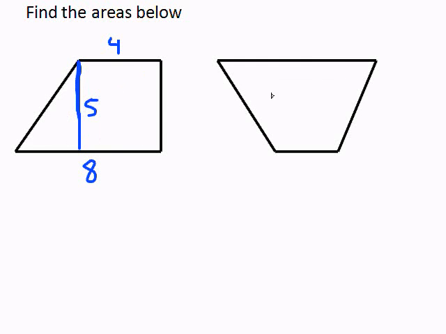Now, this shape, let's say the height, now sometimes they're going to show you the height like this, and that's okay. Just note that it's not really part of the figure. They're just showing you the height off to the side. Let's say the height of this one is 7, and this base is 10, and this base is 3. Go ahead and again find the area of these two figures using your formulas.